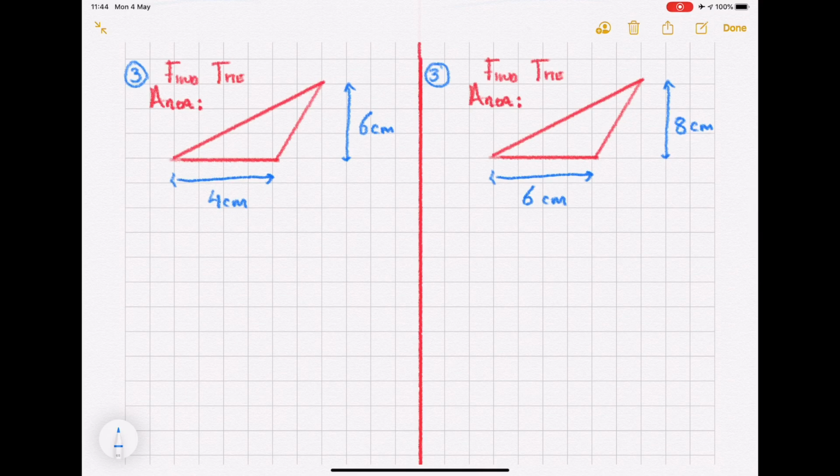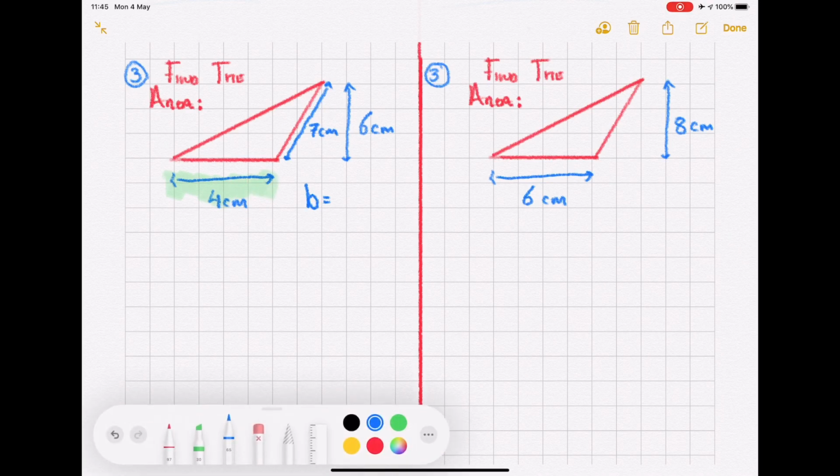Okay, let's look at our third and final example. Find the area of this triangle here. Now, one thing I do want to point out to you is sometimes in an exam, you may also be given this length there. And they might say, I don't know, that's 7 centimetres. And so you've kind of got to work out what's the base, what's the height, and what's just something that we don't need.